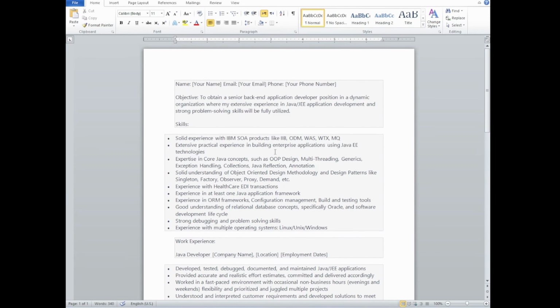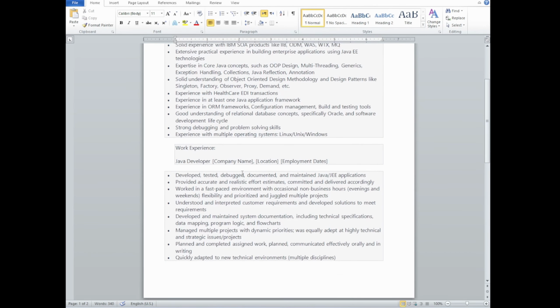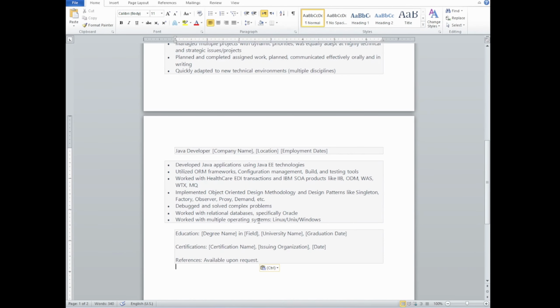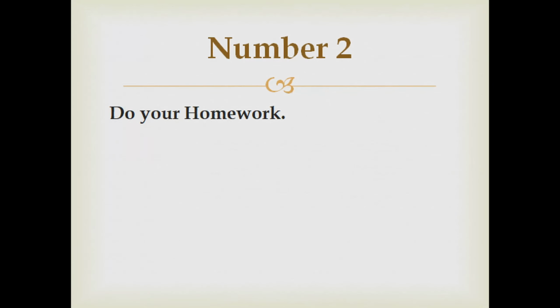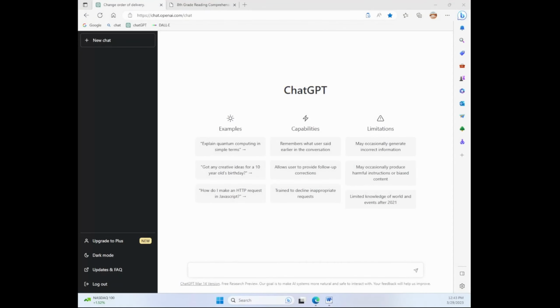And I could go and change all the fields, like I will add my name, email, phone number, and I could tweak some other things like my Java experience, and I could add the companies I worked at and all the other stuff. And that will make it so easy for me to create a custom resume for each job I want to apply for.